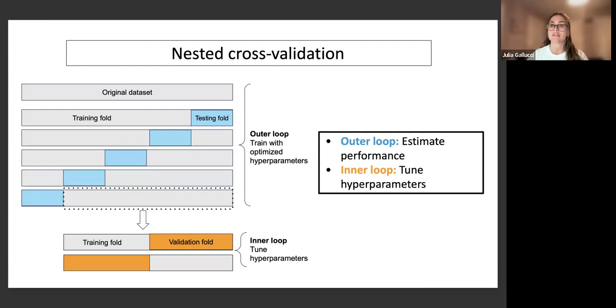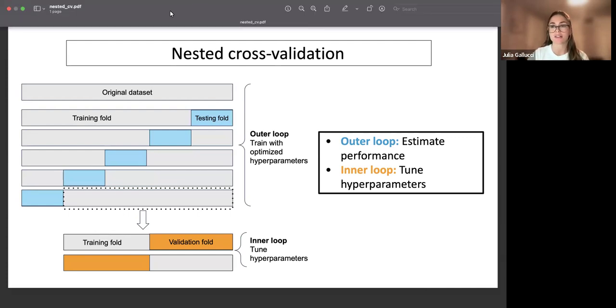Once again, this concept of nested cross-validation goes beyond the scope of this module, so we looked at these two things separately just for simplicity. But this is sort of what's happening, just to better get your head wrapped around it. Does that make sense to everyone? Okay, I see thumbs up, which is great. Okay, cool.